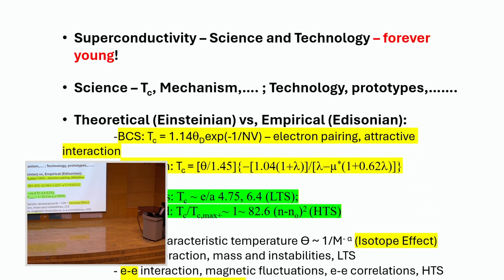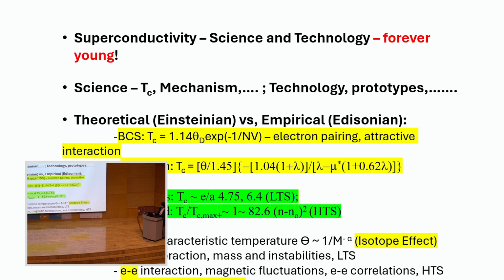Okay, so superconducting science, superconductivity science and technology, as I mentioned, in terms of science, was discovered in 1911. So it's a very, very old science. It turns out it continues to generate interesting properties, and more people are getting involved with this science and technology. So I said this superconducting science and technology is forever young. For young students, if you are interested, get involved and try to make your point in this exciting area.